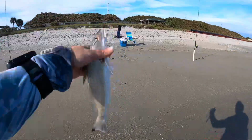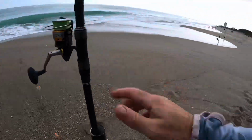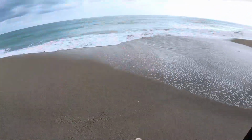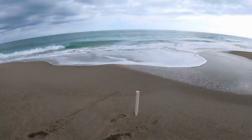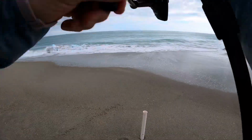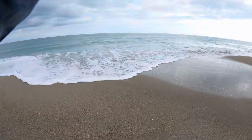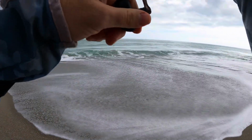This guy's a nice one. There we go, friends. There's a good fish. Yes, sir. Definitely a good fish here. Got some good head shakes on this one, friends. Running a little south. It's got some good weight to it.